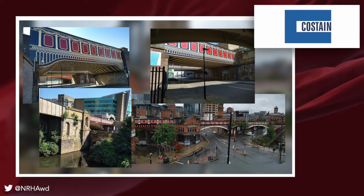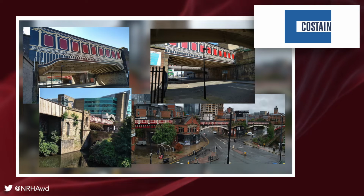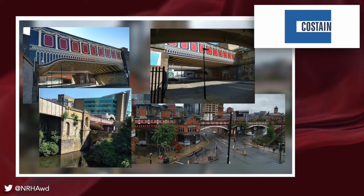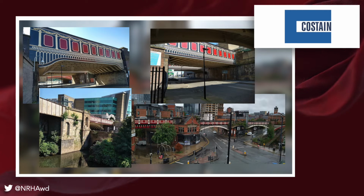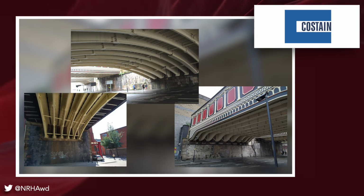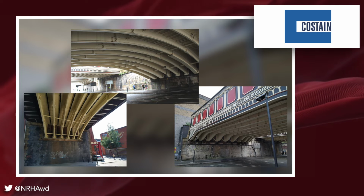The middle bridge was opened by the Lancashire and Yorkshire Railway in 1863, whilst the North Bridge was again constructed by the Lancashire and Yorkshire and opened in 1894. The North Bridge became redundant in the early 1990s as a result of track rationalisation and the construction of the Manchester Arena. Over the years, the condition of the Grade 2 listed bridges had significantly deteriorated, and in January 2019, work started on a 20-month project costing £5 million to restore them.